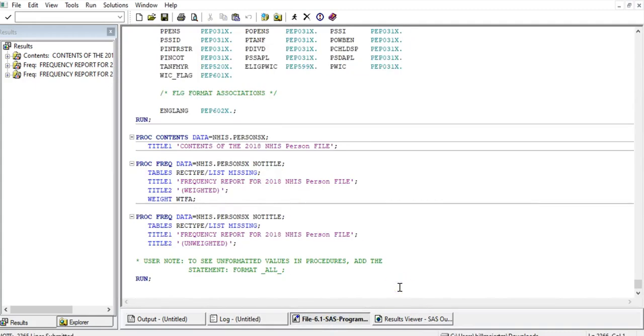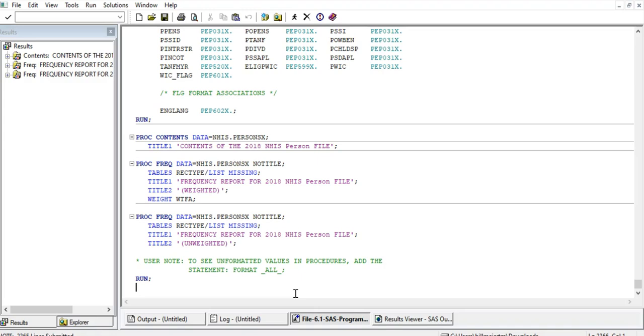At the bottom of this programming statement, there are also some additional statements here, including the proc contents and the proc freq. These are included at the end of what is downloaded from the website. I typically remove these because I don't need them at this point.